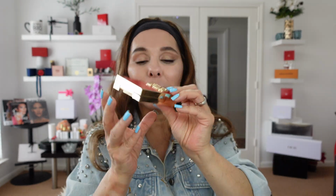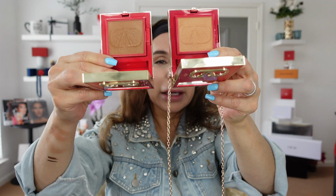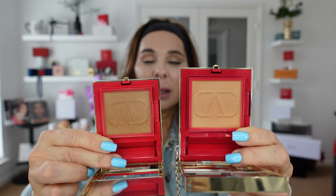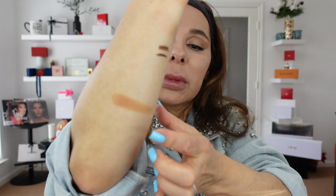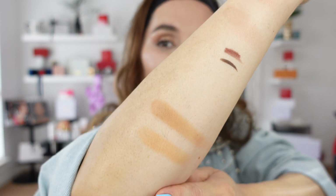We can do something. I didn't put the chain on this one because the palette, friends, is so heavy with the chain. So I want to show you the 00, which is the universal shade, and I want to show you the 04, and I'm going to swatch both. Some tanning effect. You have two shades. This is warmer and this is more neutral. This is universal and this is the medium. Valentino have the best formulas on the market. Okay, the 04 is more orangey.